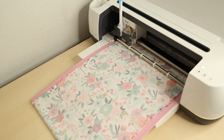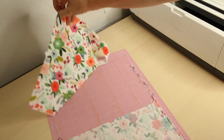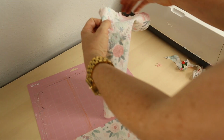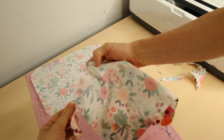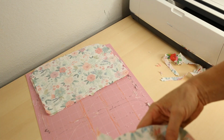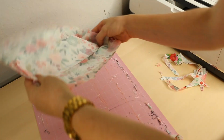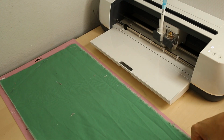Eject the mat at the end again and remove the fabric. Don't worry too much about the tiny fabric fibers that stick to the mat once you're done. These won't adversely affect the mat's stickiness too much, but the oils on your hands will, so try not to touch the sticky area excessively. Repeat these steps for each of the mats and fabrics indicated in the cutting instructions.